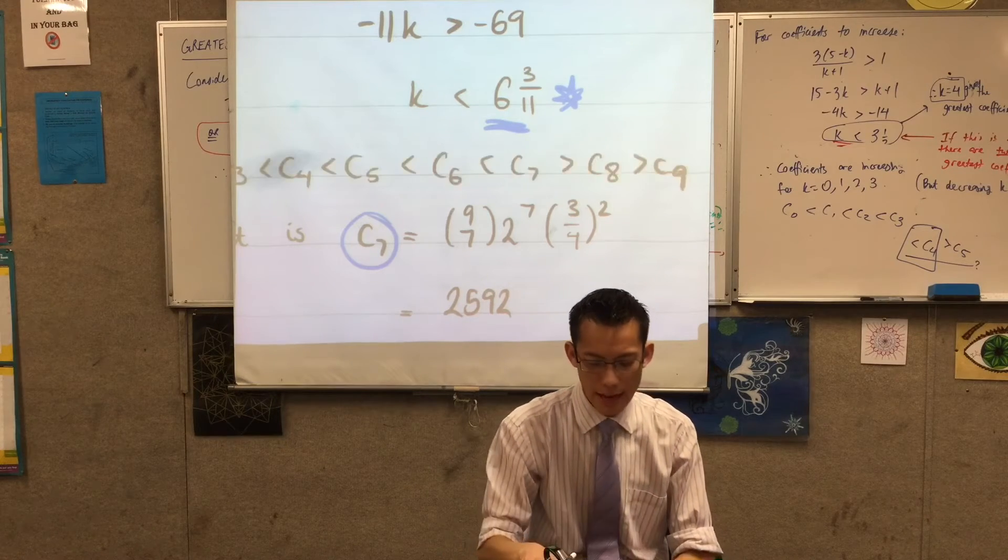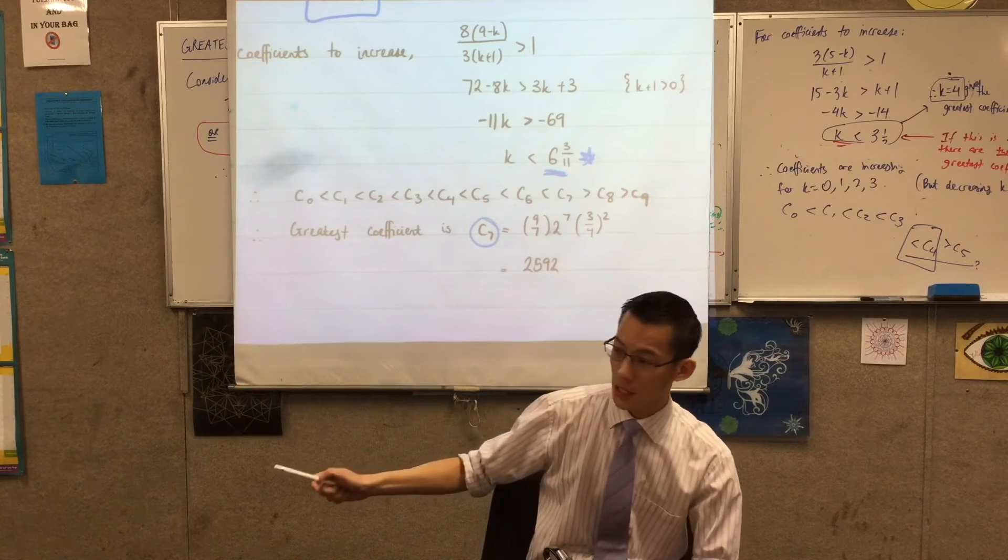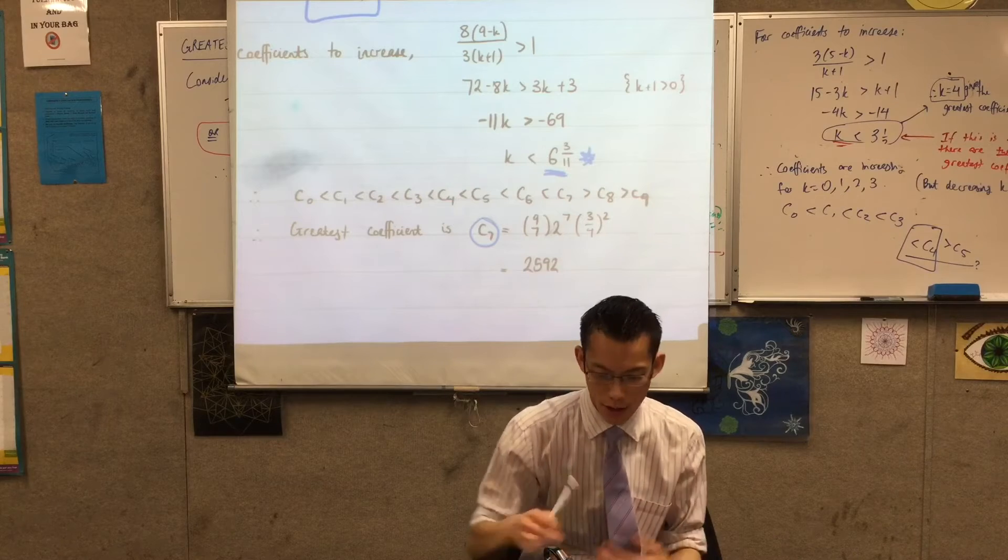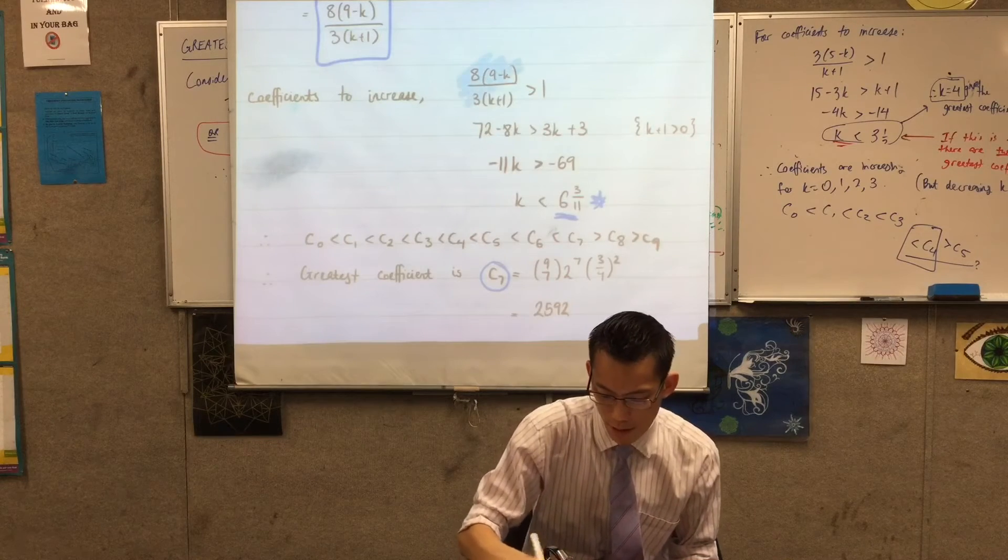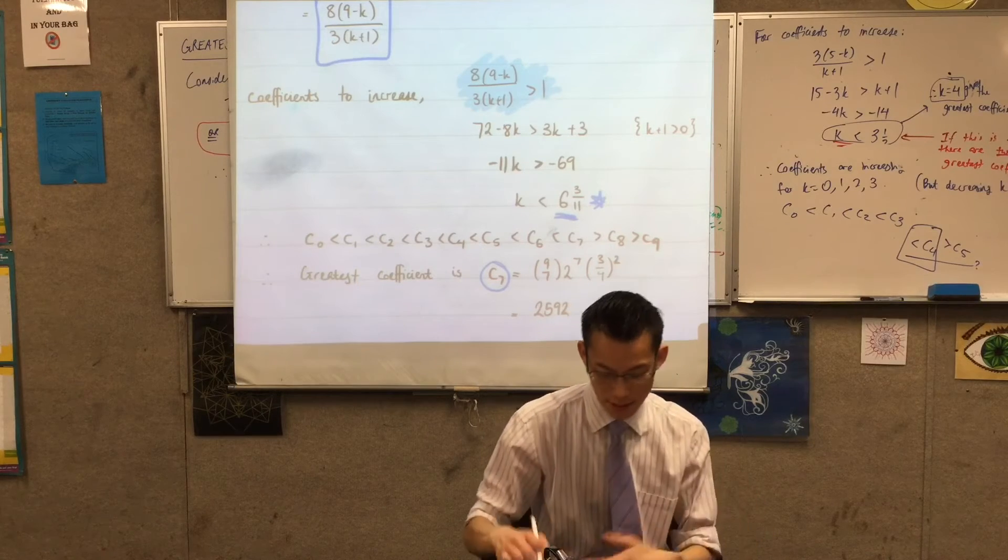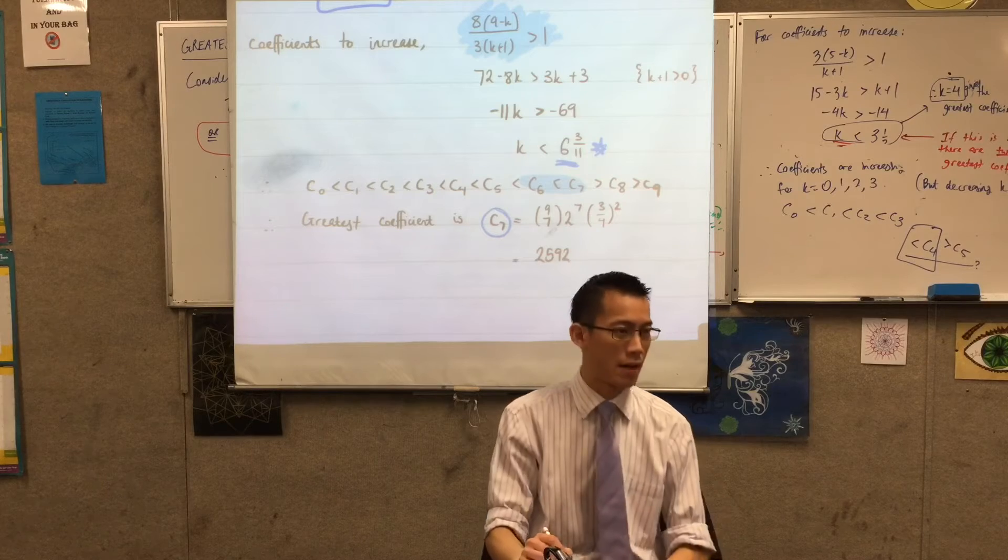So I think putting it back establishes like what does it mean? The coefficients are increasing from term six to get to term seven. I had to multiply by some number bigger than one. That was the premise, right? So therefore that makes term seven bigger than term six and that is what is reflected here in this important part of the inequality.